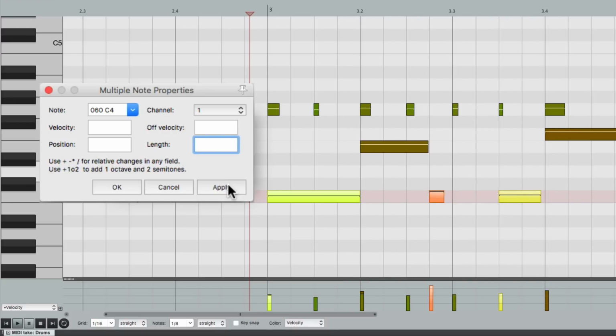But where this gets even more powerful is that we can change the value relative to where it starts. So for instance, with the velocity, we can make it a little bit louder. Maybe add 10 to it. So hit plus 10. That's going to change the velocity of every note plus 10. So it gets a bit louder, or quieter if we put -10.